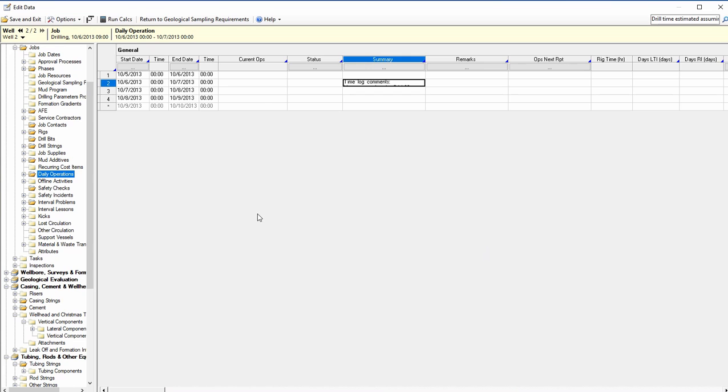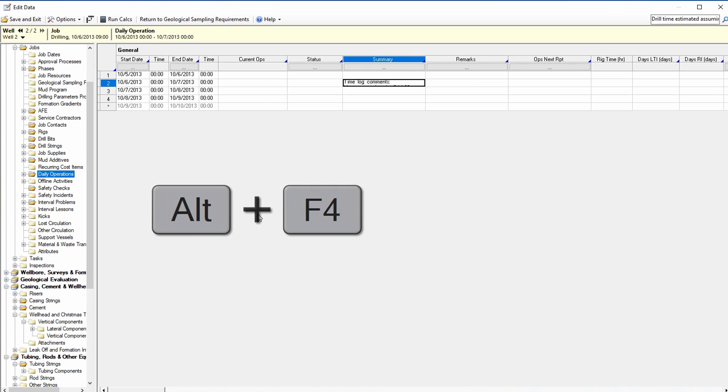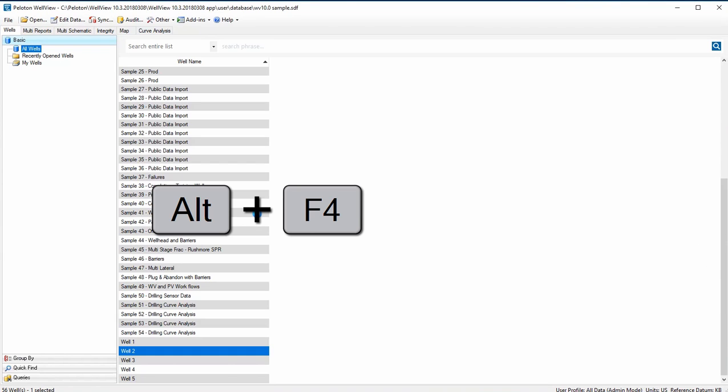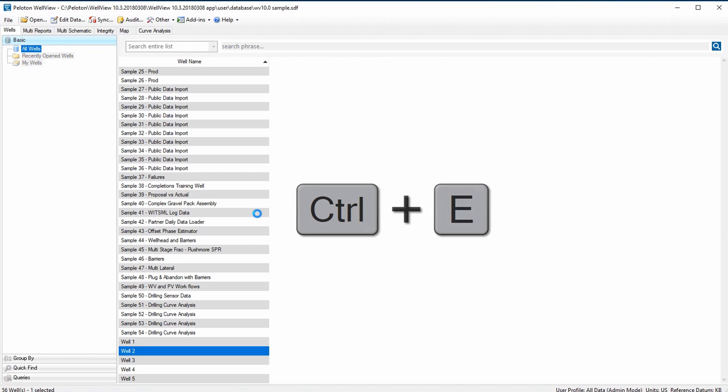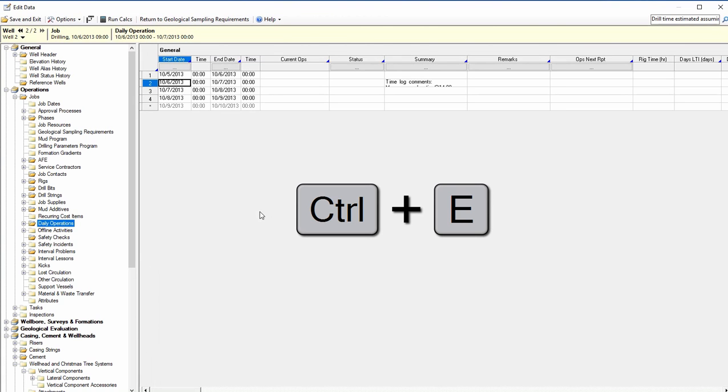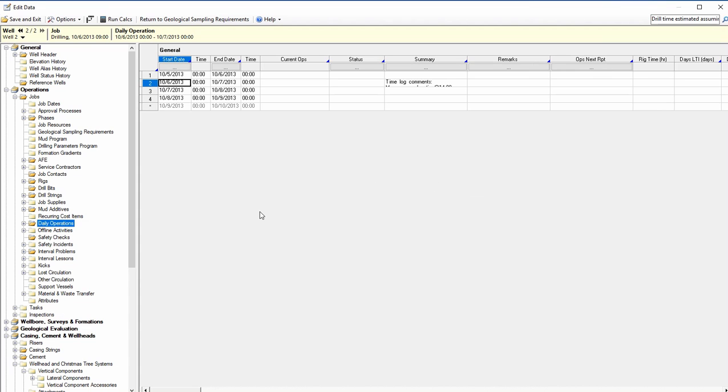A few more tricks. Alt F4 is actually going to close the Edit Data dialog. So that is the same as save and exit. And a tip here, Control E is a way to launch the Edit dialog. So that was Alt F4 to close the Edit Data dialog and Control E to relaunch it.